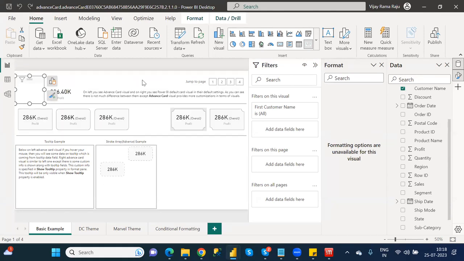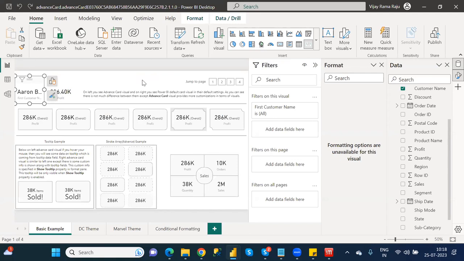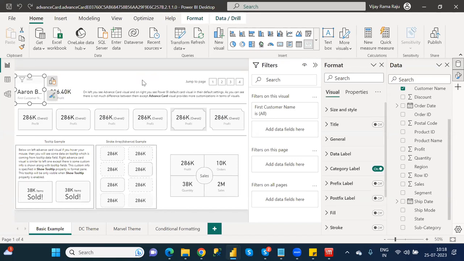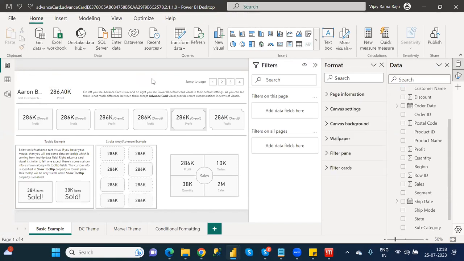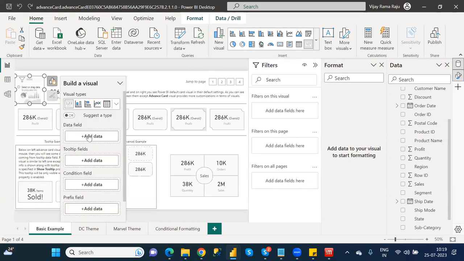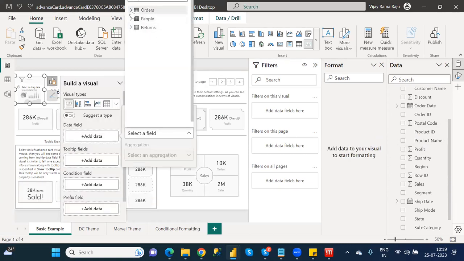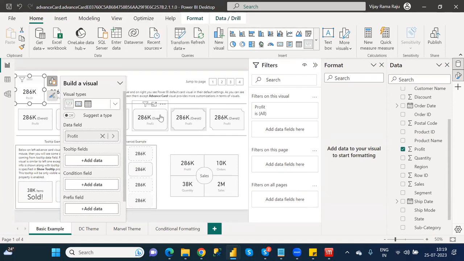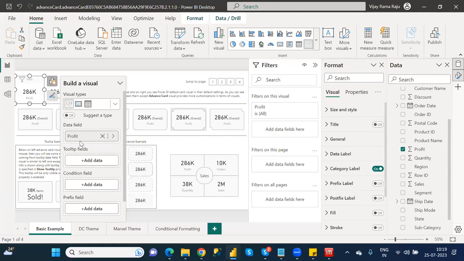You know, right? If it is a character value, only the first value will show. If it is a numeric related value, what value will it show? It will take the sum of that particular one. Suppose I'm using profit for this one. Click on this one. Where is that? Profit, I'm using. If it is a numeric related column, what will it show? Numeric or decimal, by default it will take the sum.